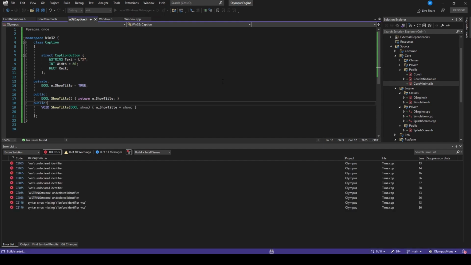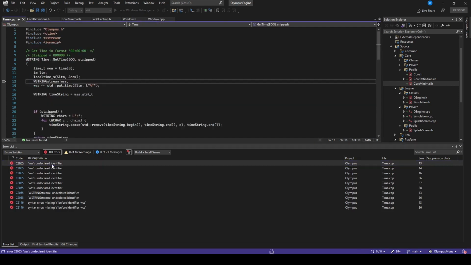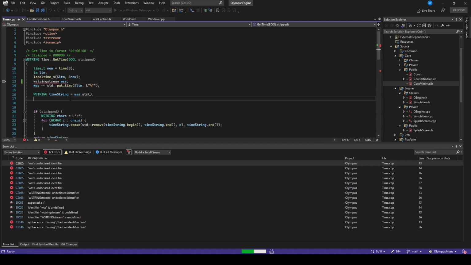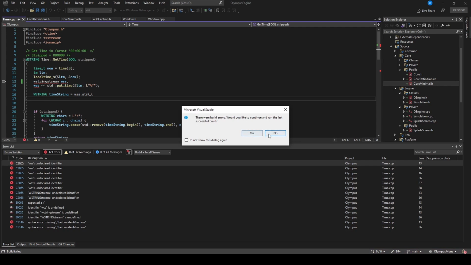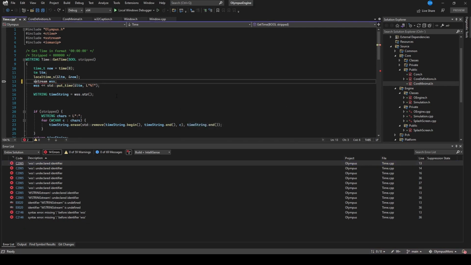WSS unidentified. Where we have used a W string stream on here, we are going to need to just put this back. So that should be, let's just put that as standard W string stream.